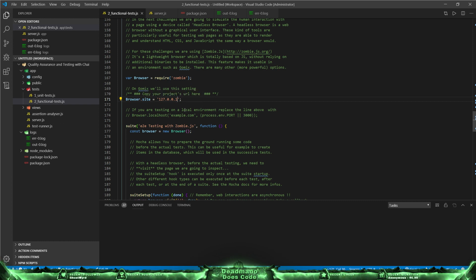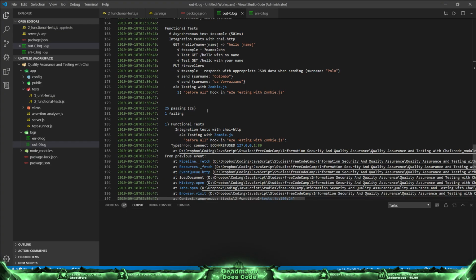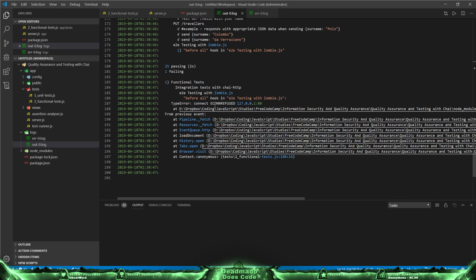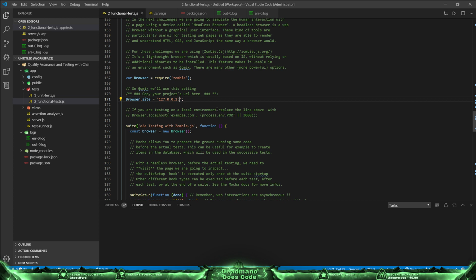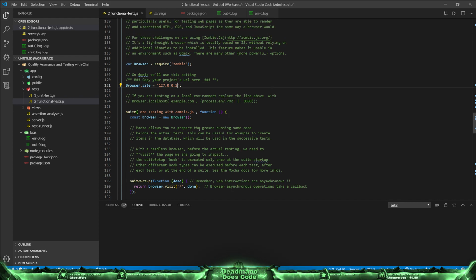Can I specify the port? Or is that just sufficient? Because it was port 80. I need to do the port.